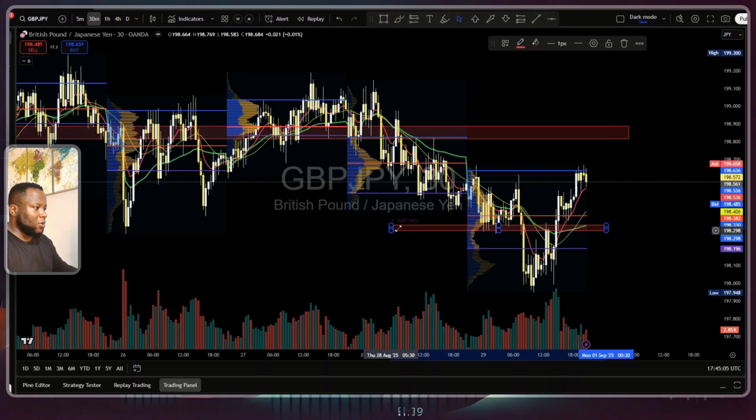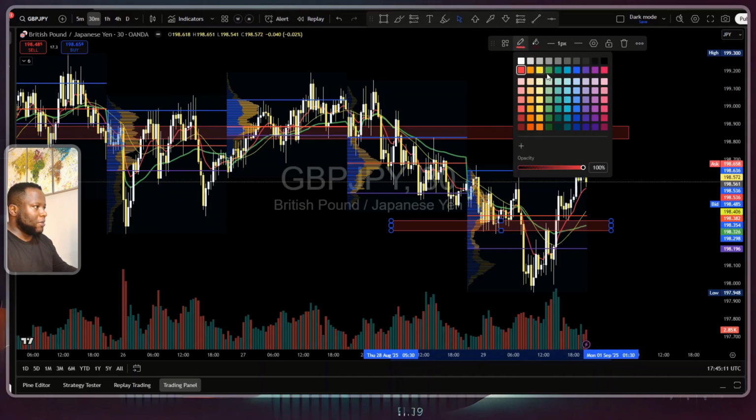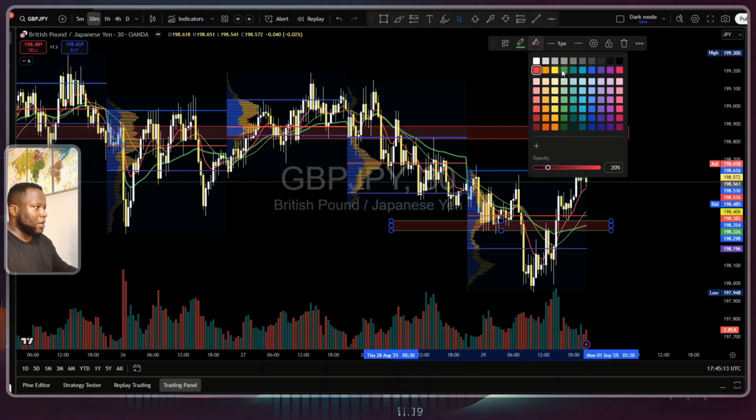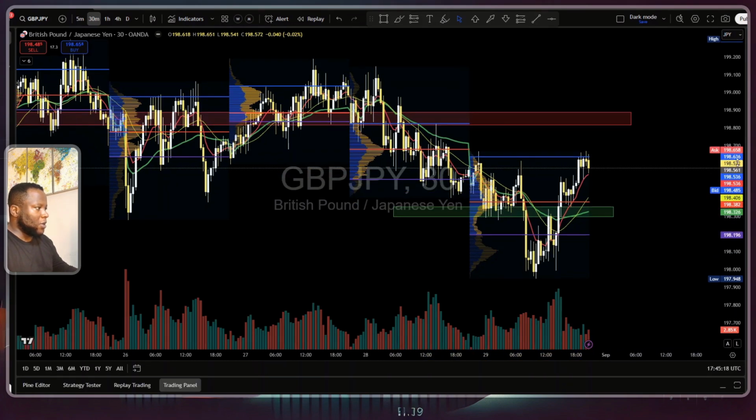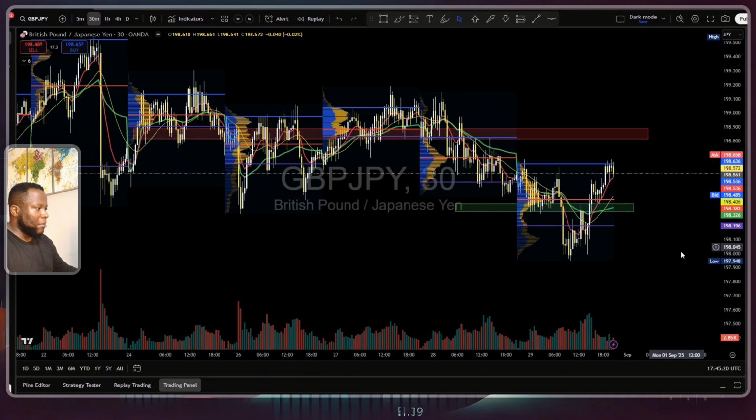You want the support to hold. All right, then we can look for buys. Now, if prices should break below this, then we are going further down. If price breaks below 198.35 and we start going to 198.00 and breaks below 198.00 to 198.99, we might have a bit of a something like this here in these areas.